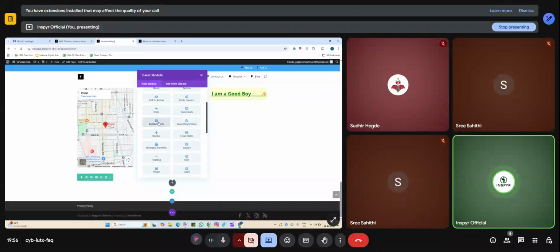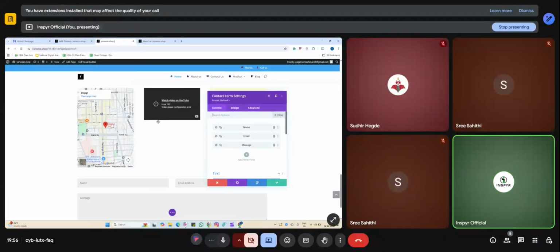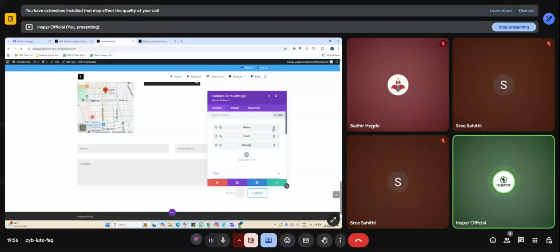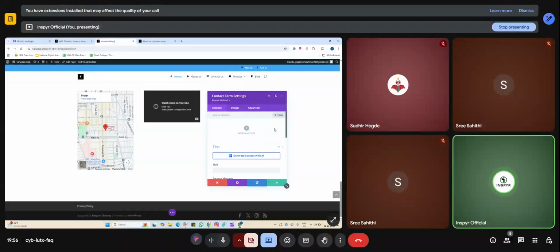Then we have contact form. Right. So contact form, I'm deleting everything. I'll add something from scratch. So contact form means people will come to your website. They have read your website. They feel your website is good, the content that you are conveying is good, and I want to get enrolled, or I want to buy the product, or I want to inquire more.